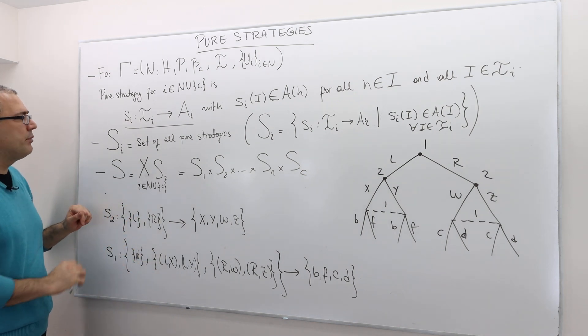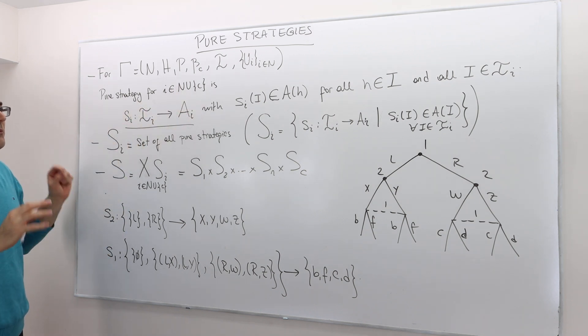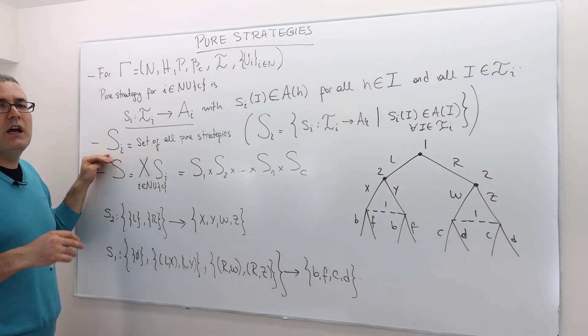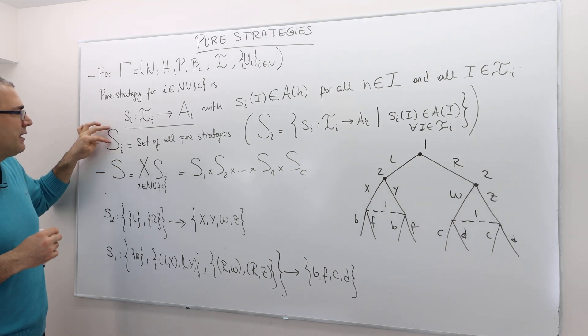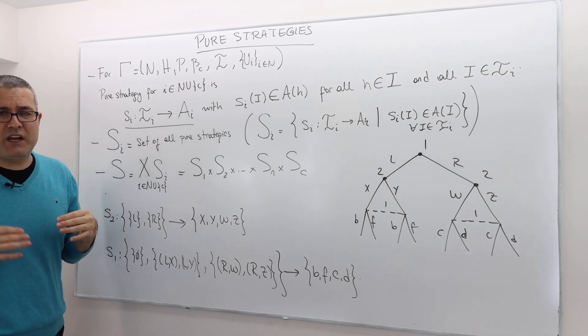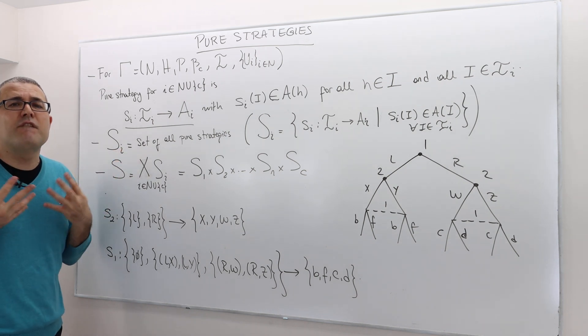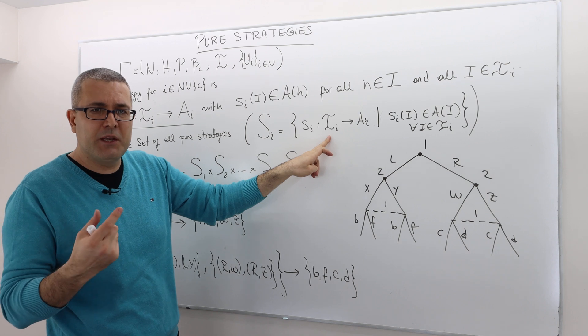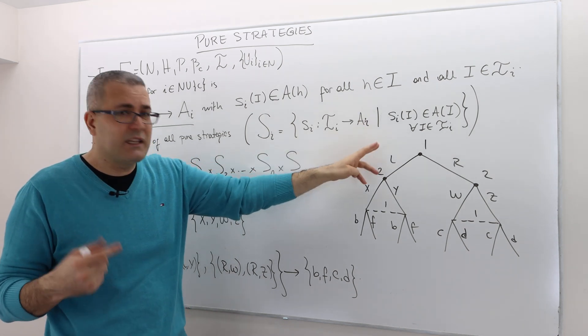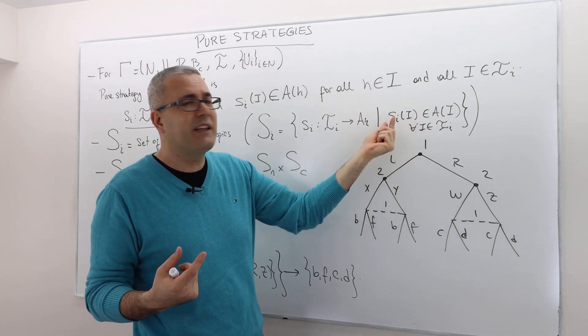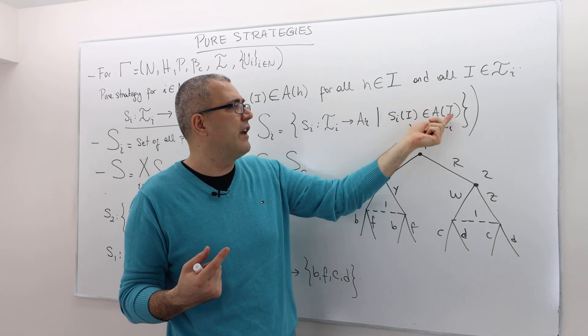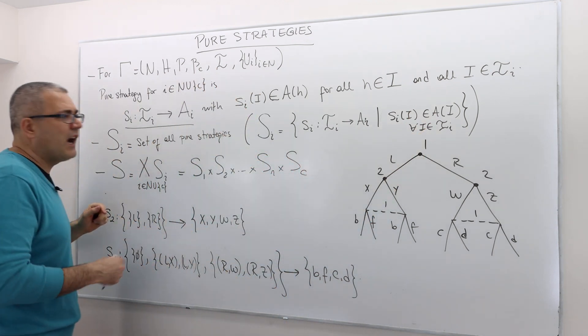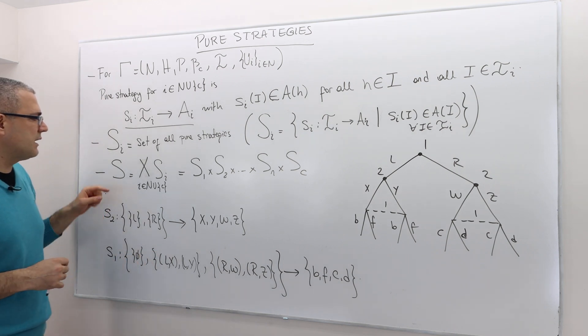Again, I'm going to talk about examples to clarify this description, but let me just give you two pieces of notation, which is very similar to what we did in pure strategies in simultaneous move games. So S, the capital S sub I, basically denotes the set of all pure strategies. But don't forget, this set includes functions. And so more mathematically, S sub I is basically set of all functions from the information partition of player I into his available actions, given that those functions must satisfy that action attached to information set is in fact action available at that information set. So this description and this description are equivalent. I just used the shorter version just to save some space.